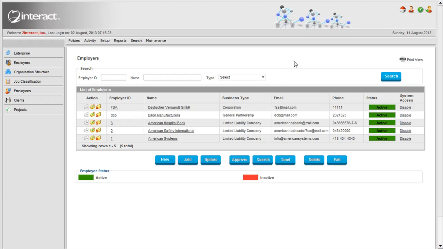However, in many cases, there are shared HR services, in which case you would set up everything under a single employer, and you just use your organization structure to define different units, which can be separate legal entities with their own EIN number and tax IDs, and everything can be done in terms of entirely separate reporting.